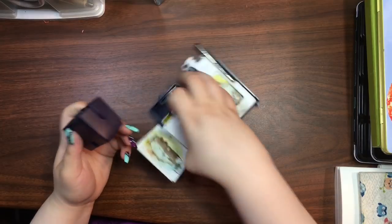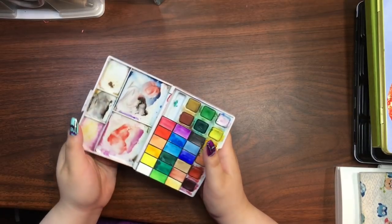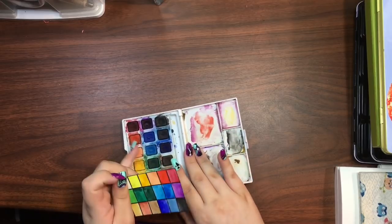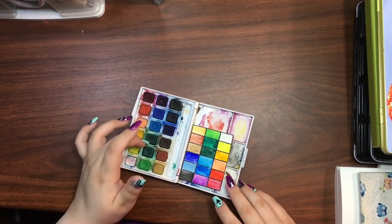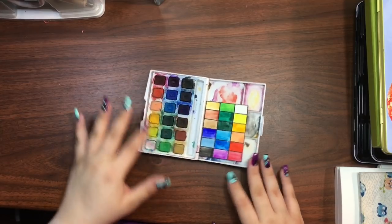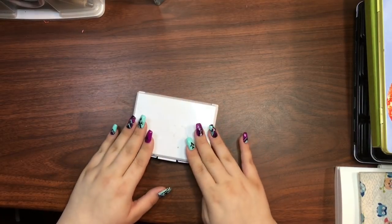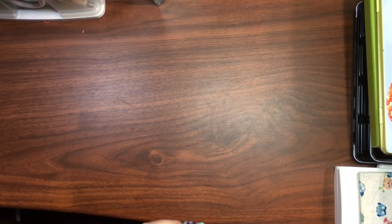Next is my Sakura Koi — I think this was my first watercolor set. It's been a long time since I've used it, but I really like these paints. I know a lot of people weren't fans because of the plastic lining, but I thought they were fine. They got a ton of use when I was first starting to paint. This thing has been dropped and kicked by accident and is none the worse for wear. Sakura Koi is an excellent start for watercolorists looking for a more affordable option — a lot of big box stores sell them.